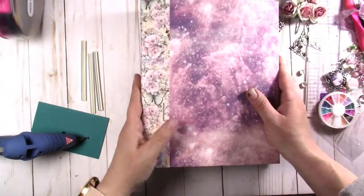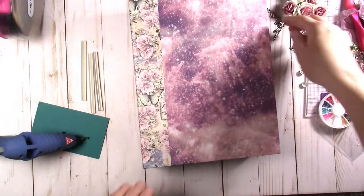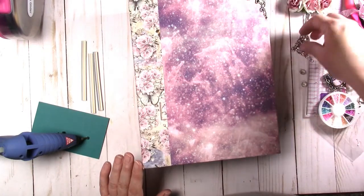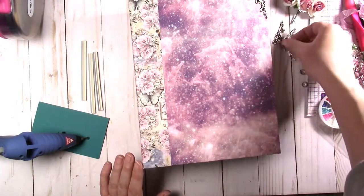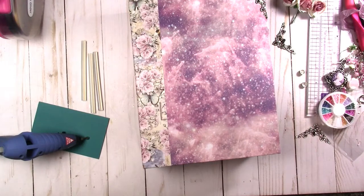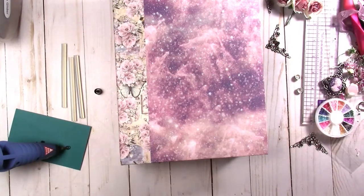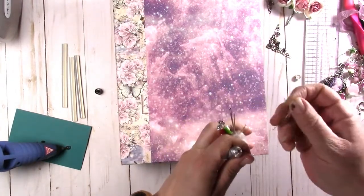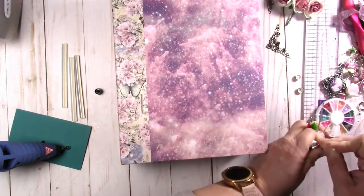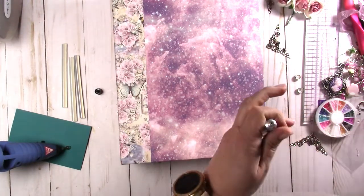Okay, make sure I have the front cover. Now my little glue's beating up. I'm thinking that I should probably get some E6000 for these guys though. Let's do that. I buy these little ones now. I had a couple of the big ones dry out on me. Okay. That pen will never be the same.